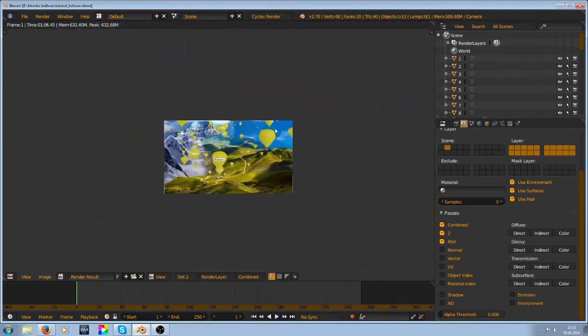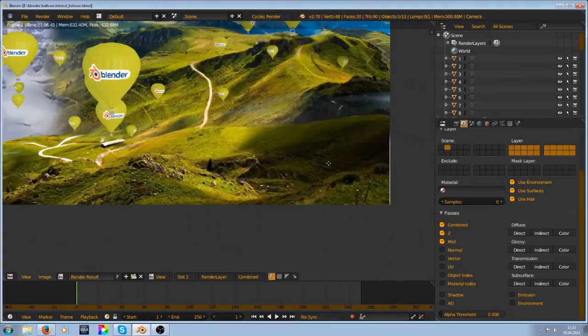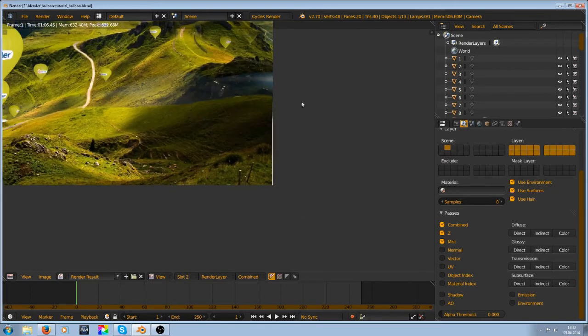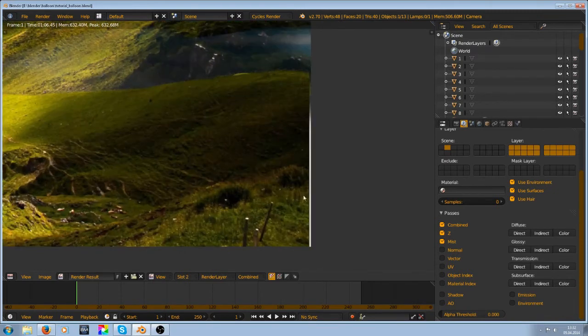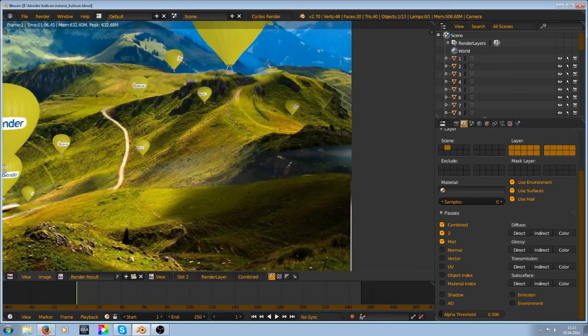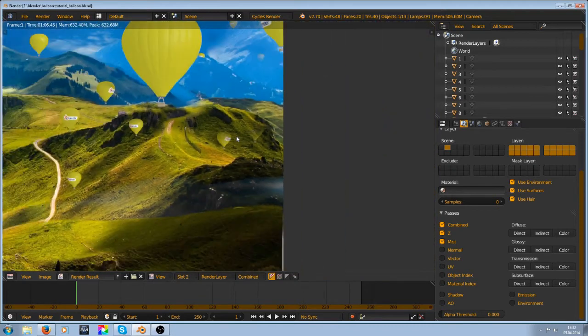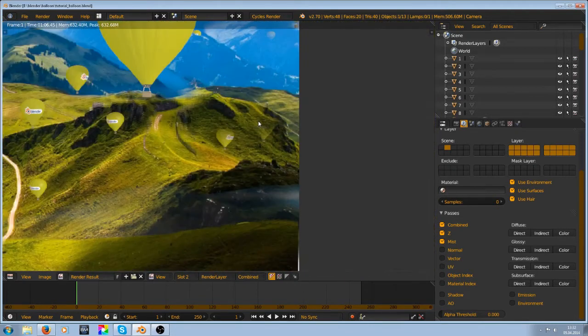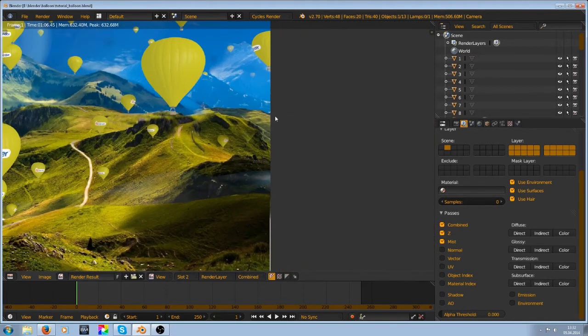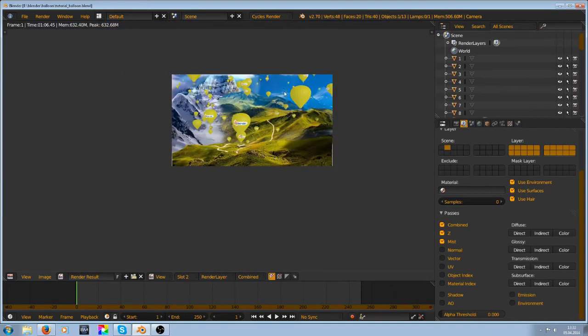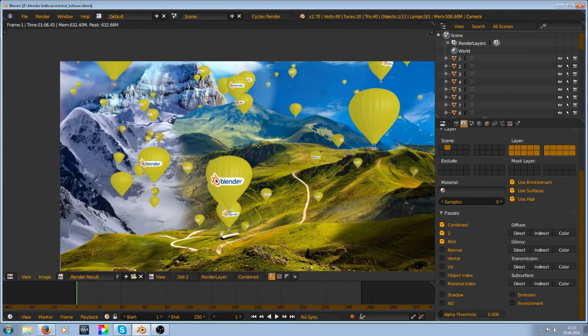So you see it rendered, and we have some little problems with the plane here because we scaled it a little bit too small, and also some balloons collide in here. I think it's the reason, or maybe there's a half transparent image plane, but you can fix that.